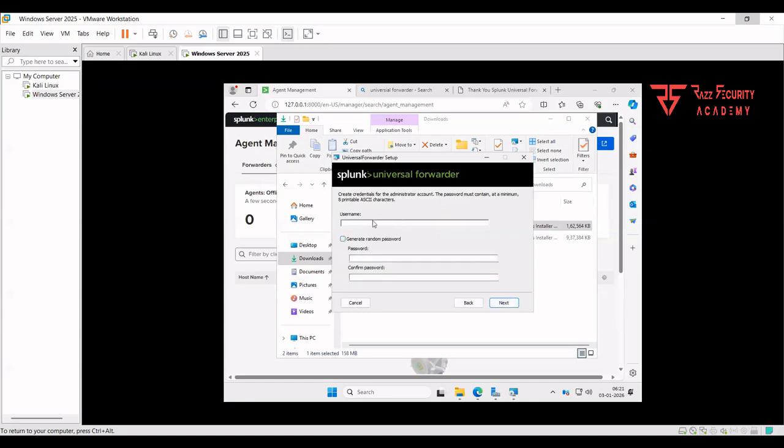Now you have to configure the username and password.